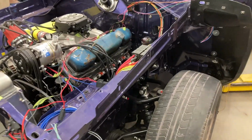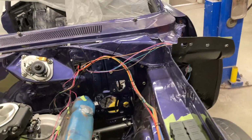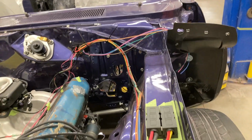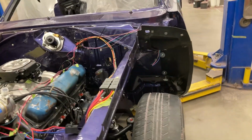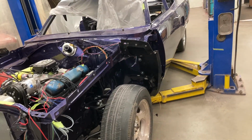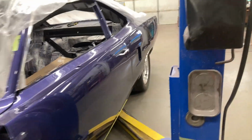And Tyler's making progress, getting the wiring laid out, stuff like that. Just got the email here a while back. This is getting a Hydro Boost for brakes, for power brakes. And that should be showing up middle of this week. I can get that all fitted and get the brake lines ran. And this is another one that probably May, June, maybe July, this will be going home. So in a few months, there's going to be a lot of turnaround happening here.